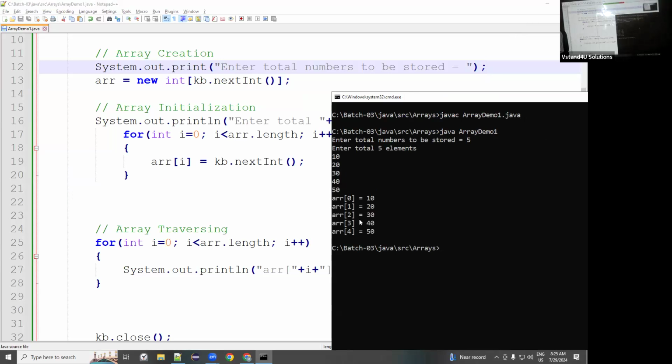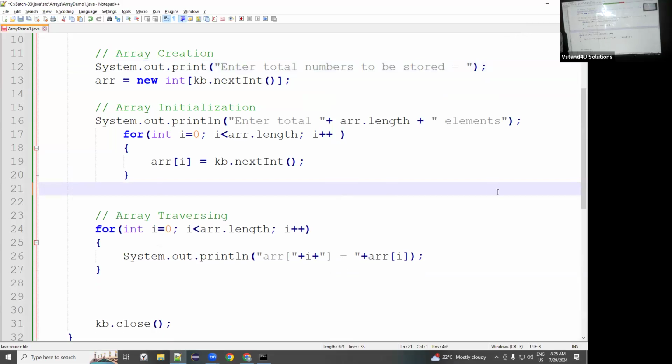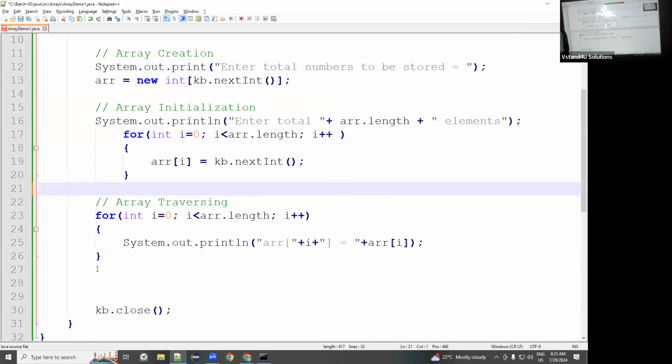Correct. Can I expect you to try now from creation, initialization, and traversing?